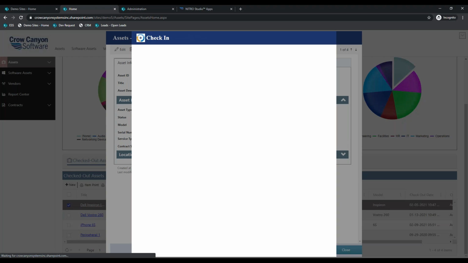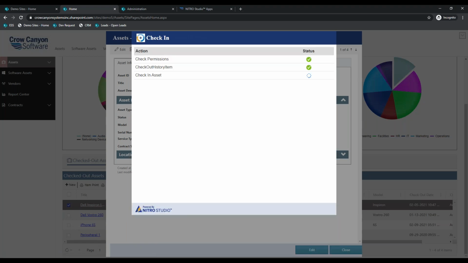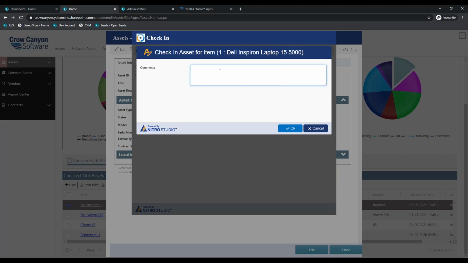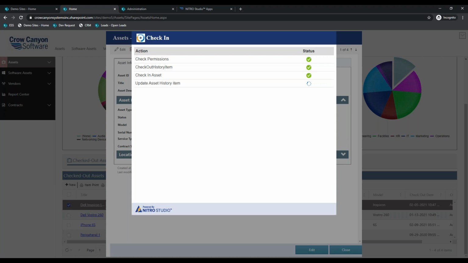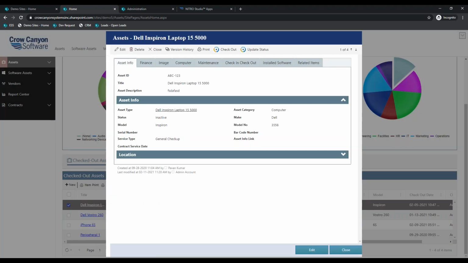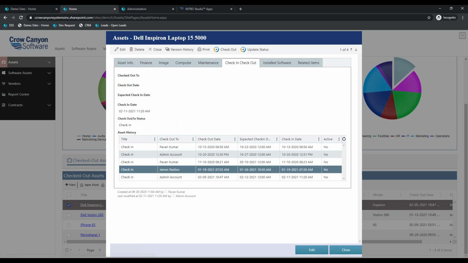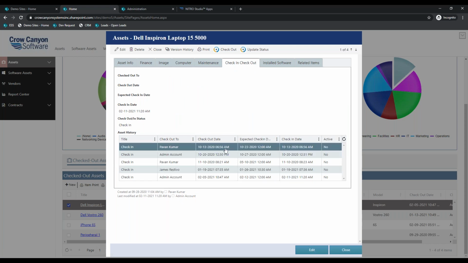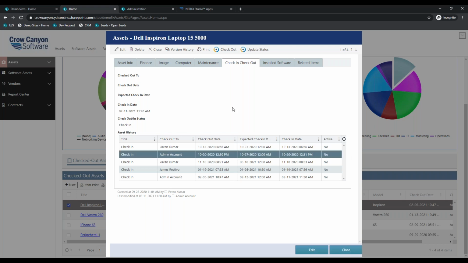So for those who have a loaner bank of assets, who have a set of assets that may be for, trying to think of a use case here, drawing a blank, like maybe a sales staff, right? Who's traveling, they have a tablet that they travel with, or they have a set of phones that maybe change hands, material, literature, vehicles. That's a great example. It gives you the ability to check in and check out, and then keep a running history of the asset, of when the asset has changed hands.